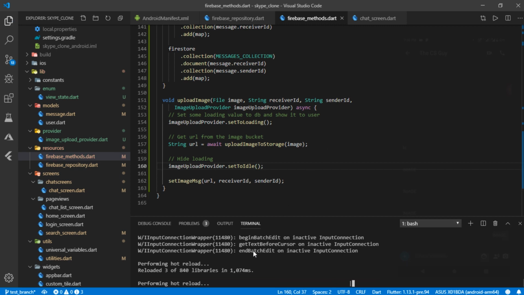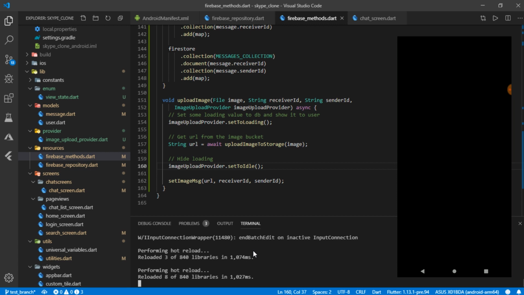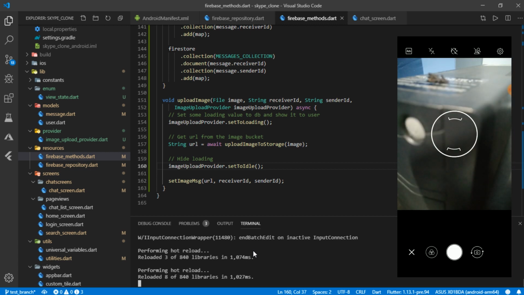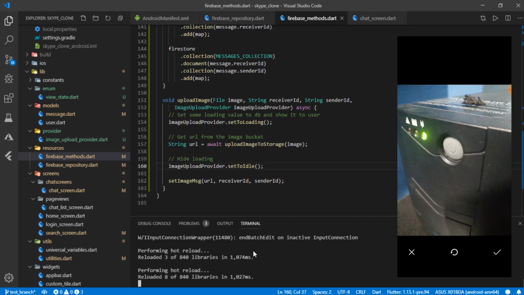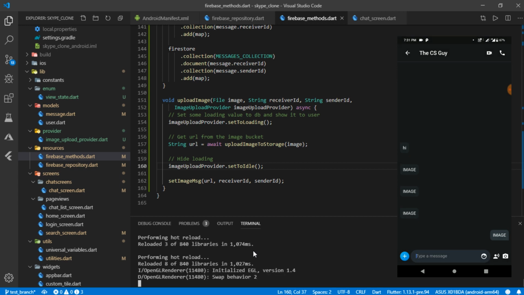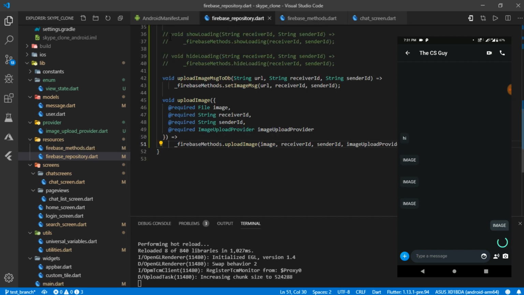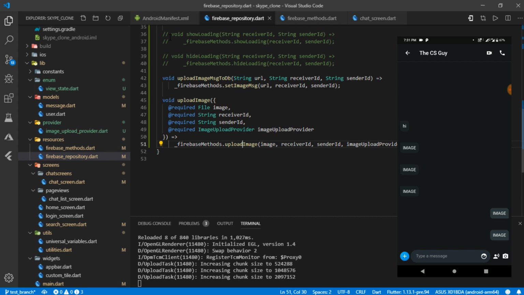Okay, let's test this. There you go. So I'm going to tap on camera. This launches the camera, and I'm going to take a pic of my UPS and tap the tick. Okay, nothing happened. I wonder why. So there was a sort of delay. I don't think that should be there. I think the delay was during the compression of the image. So the image was first compressed and then it was returned back to us. There you go. As soon as the image is uploaded, the circular progress indicator goes away and we get to see the image chat bubble.